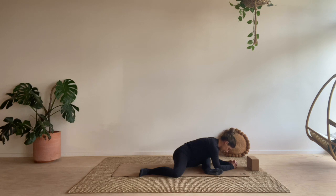Coming into a thread the needle pose stretches a similar part of the body. So if you want to come onto your back and do this reclined, that is an option too. I'm just going to take 5 more deep breaths here. And these breaths, if you can think about pushing that knee out and relaxing that left hip down a little. The deeper the breath, the more directed the breath, the more you might feel like you can let go into this pose a little too. Trying to release tension with each breath.